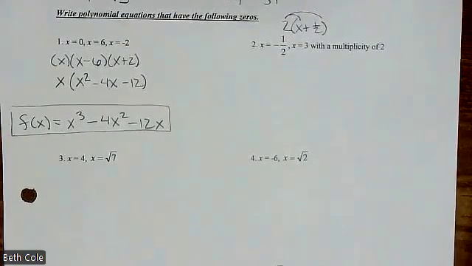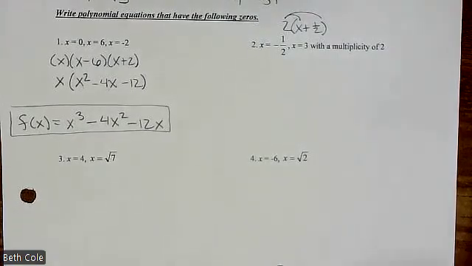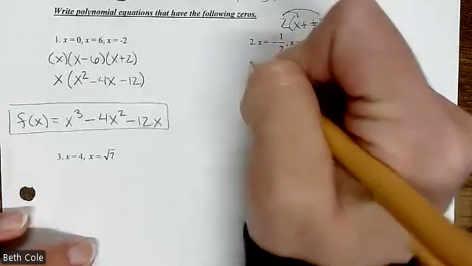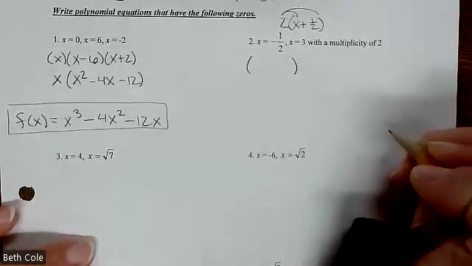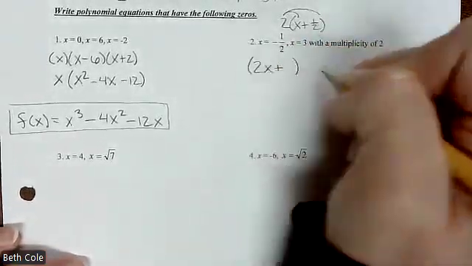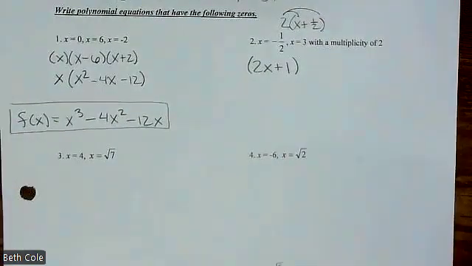Hey, are we allowed to do that? Yeah. You can't put a variable in where it doesn't belong. You can't throw an x in there, but you can double things. You can multiply by a 2. You are allowed, okay? So if you distribute a 2 through there, what does that give us? 2x plus 1. Good. And see how there's not a fraction?